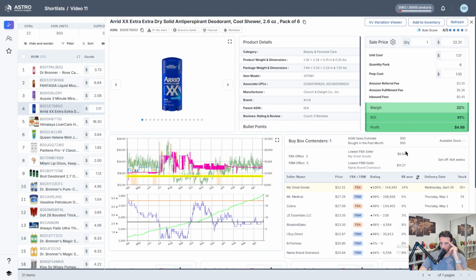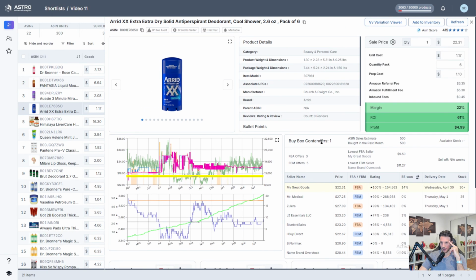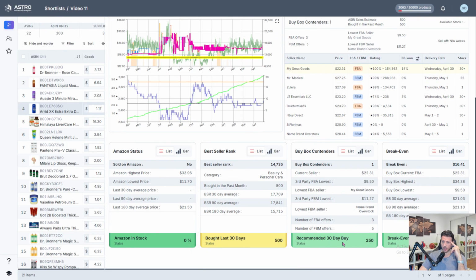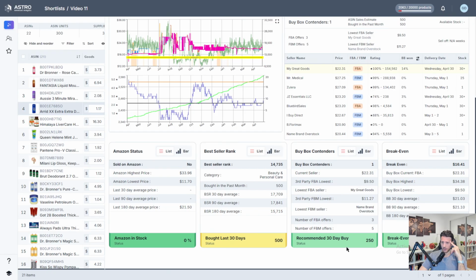Now, I just wanted to take a quick look at the sellers, because there are quite a few, and I want to make sure that there's only one buy box contender, because this person is priced well above 3%, well above these guys. So we're only really considering this person as a competitor. But I'm going to go ahead and also consider this person, because they could drop the price. But there are only 2 FBA sellers at the moment. Okay, from what I see, no, there are 3. There's a third one right there, $27.09. So I'm not considering this person a competitor at the moment. They're priced too high, but these 2 I would say are.